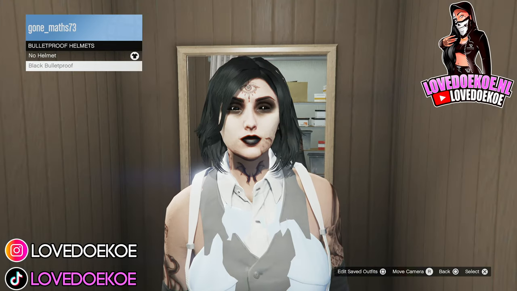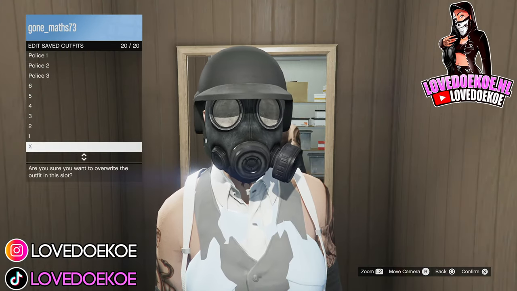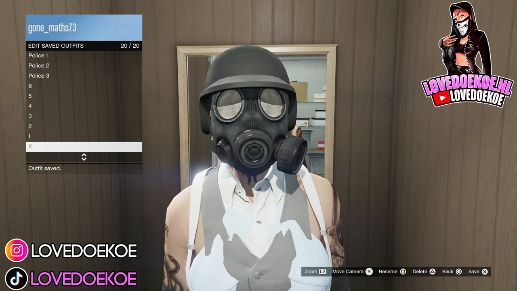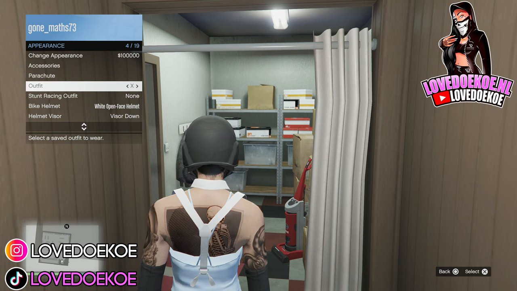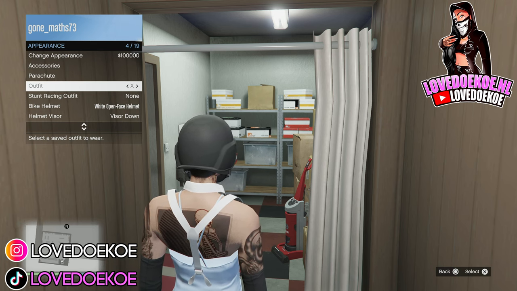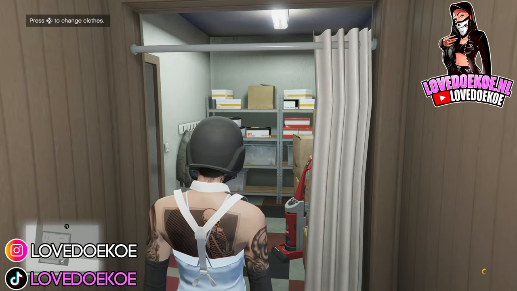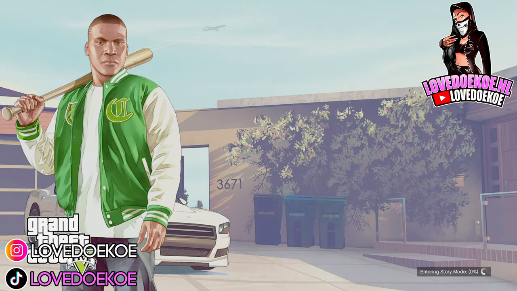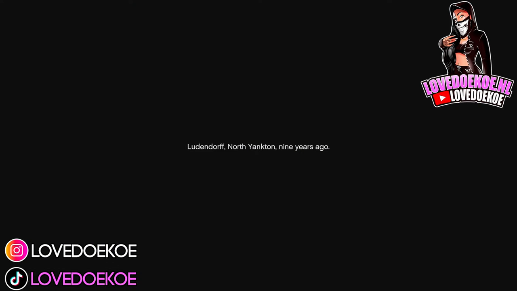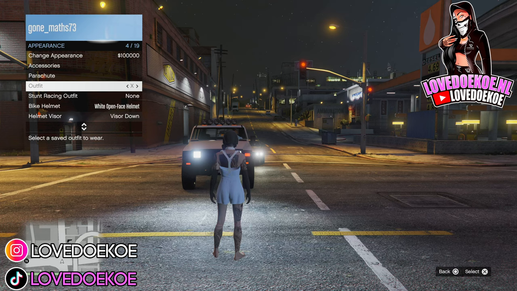Now go to heads and equip the black bulletproof helmet and the gas mask. Save this outfit in slot 20. Now open your interaction menu and spam on that outfit for 20 to 30 seconds. Then close your interaction menu and restart your application. Now repeat the step of spamming on the outfit.